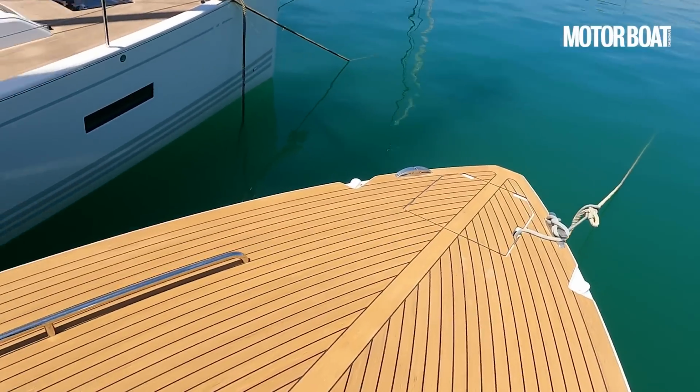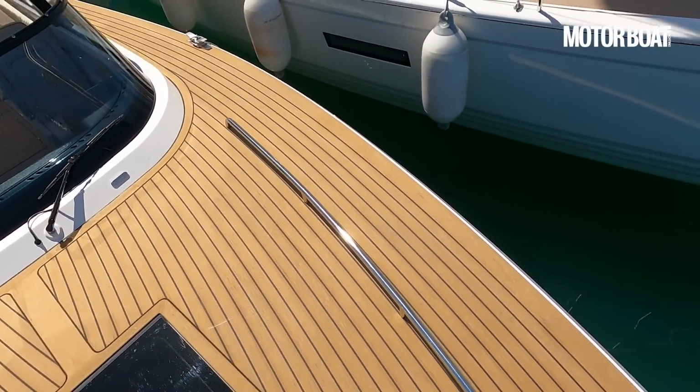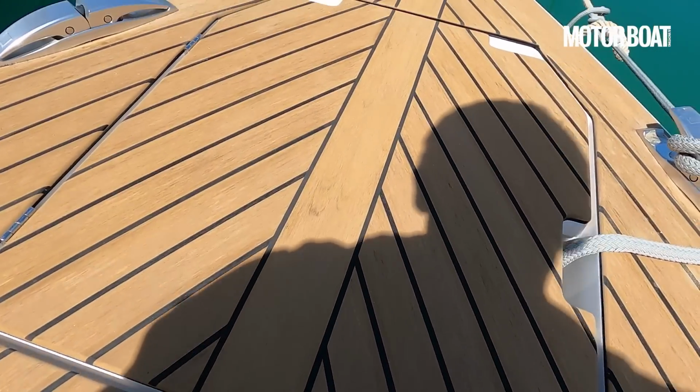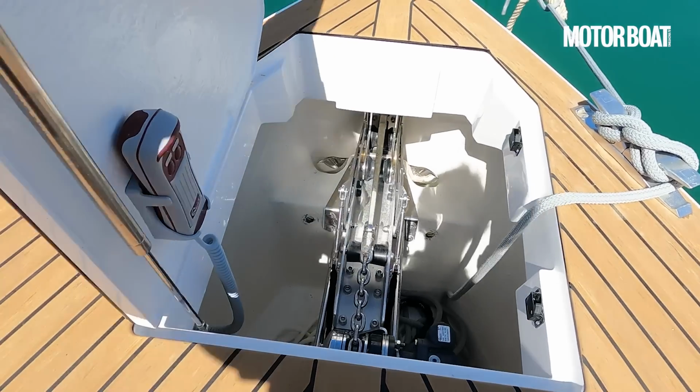But as we move forward, you can of course spec this space with sun loungers. Now, I can personally attest that Flexiteek heats up to fierce levels under the hot Mediterranean sun, but it's worth the pain because this anchor is actually quite a treat.